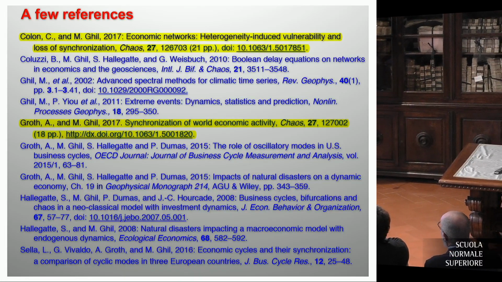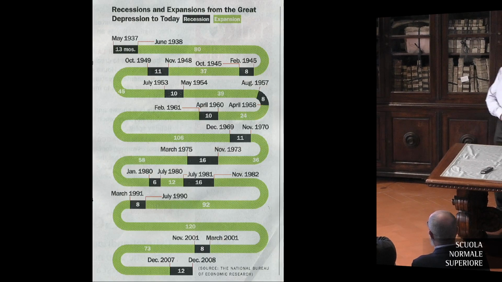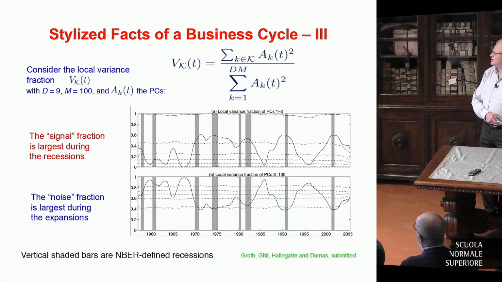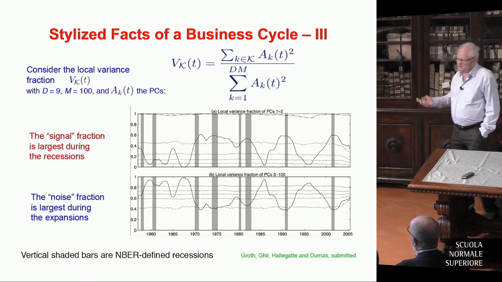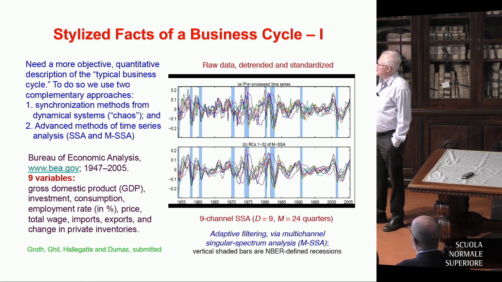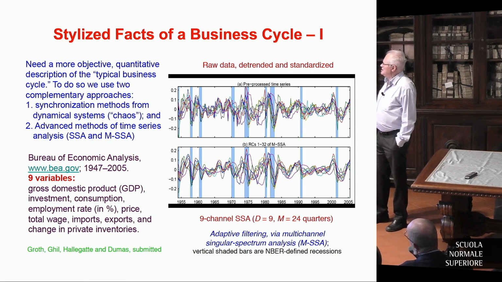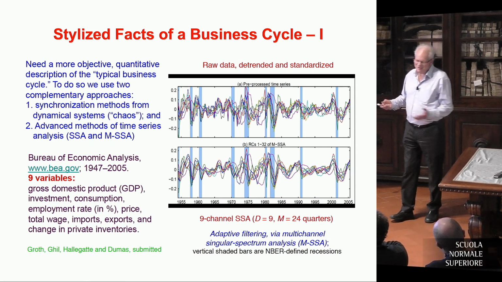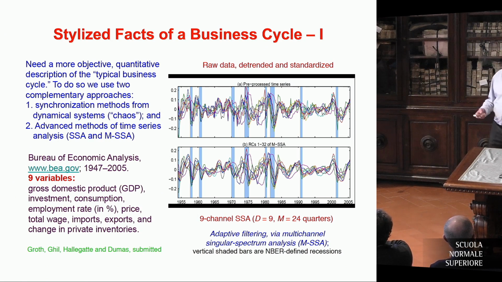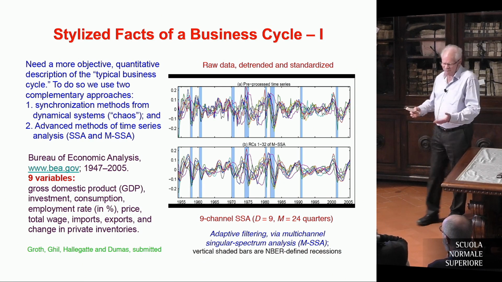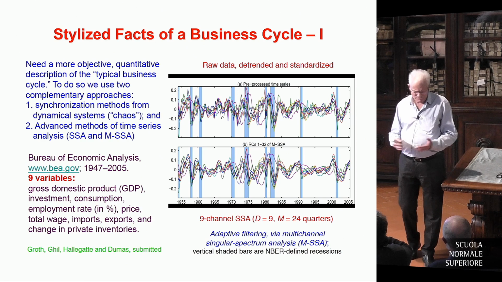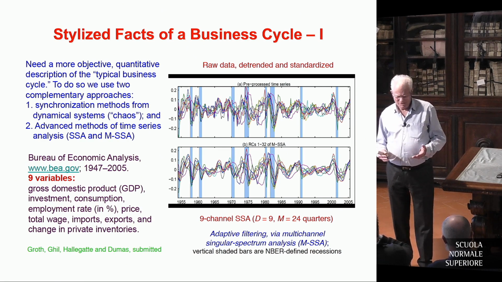Okay, so we need to go back. Two components, right? Yeah. No, well, here the global one is 7 to 11. I mean, it's somewhat longer. Yeah, but the leading, you see that it's pretty irregular, okay? But there is a pair which has roughly this sort of periodicity. Now, clearly the system is not really stationary.